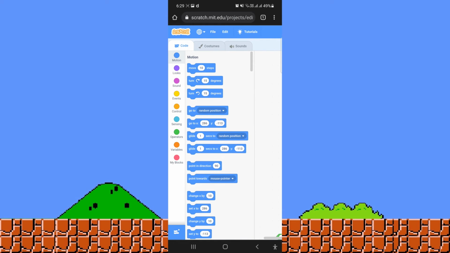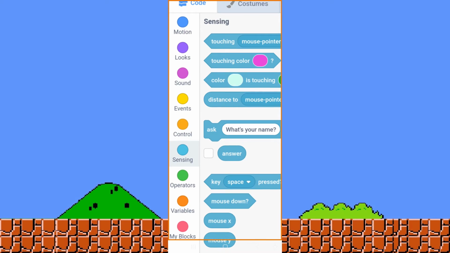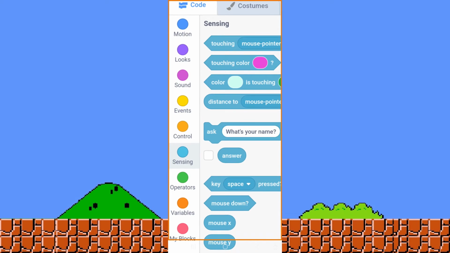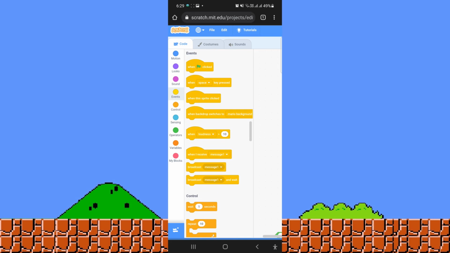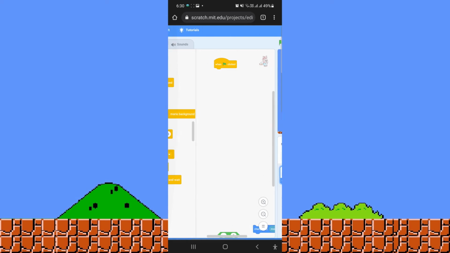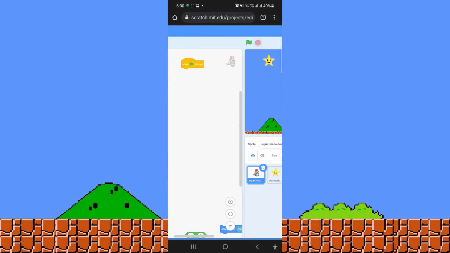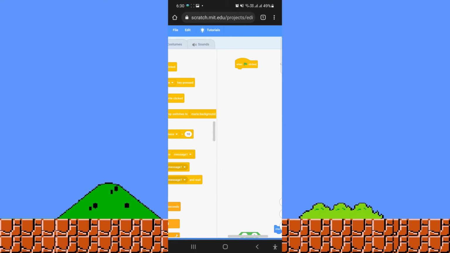So firstly I'll click on events, and from here I'll use when clicked. After when clicked, I want my backdrop changed. Earlier I told you in my tutorial that I have 2 backdrops.